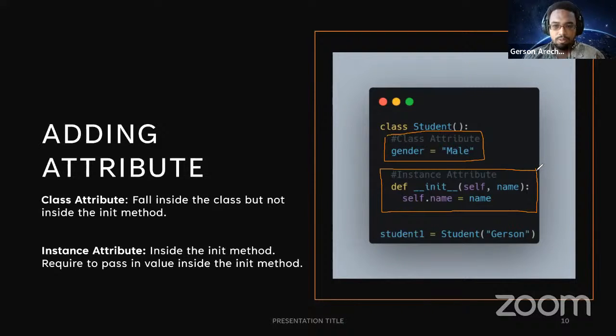So the class attribute is basically where you hard code the value and it will be part of the class. So let's say, is it part of career student? I can just put a Boolean statement, true. But if I want to add some value, I will have to add it with the init. So the first one is the class attribute, and the second one is the instance attribute. Now I will show you how it looks like in Python.